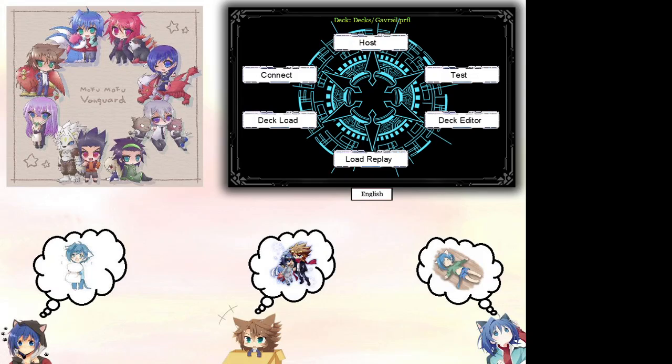So yeah, that is the so-called new best deck, Gavrail, which is really not really, because all people need to do is work with their Gurgwa decks, and they're still pumping out big power.